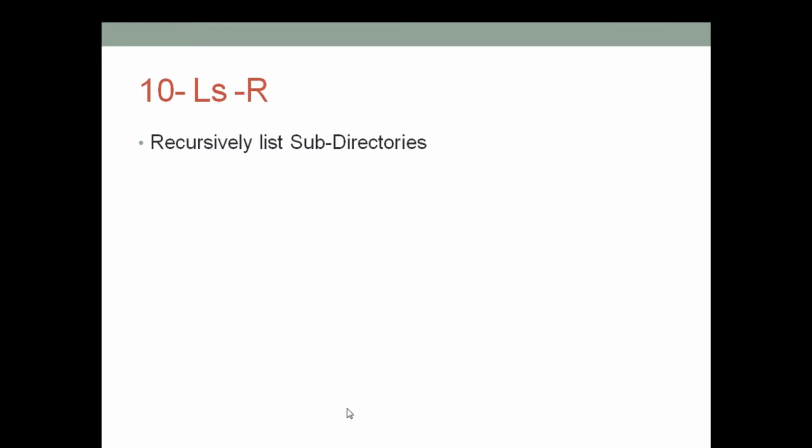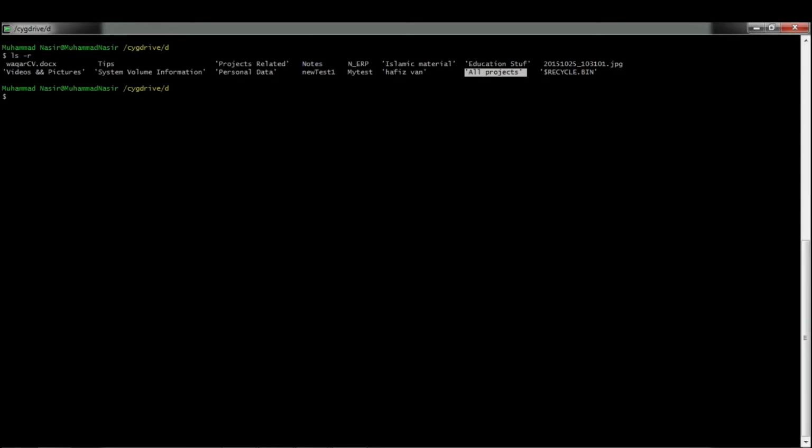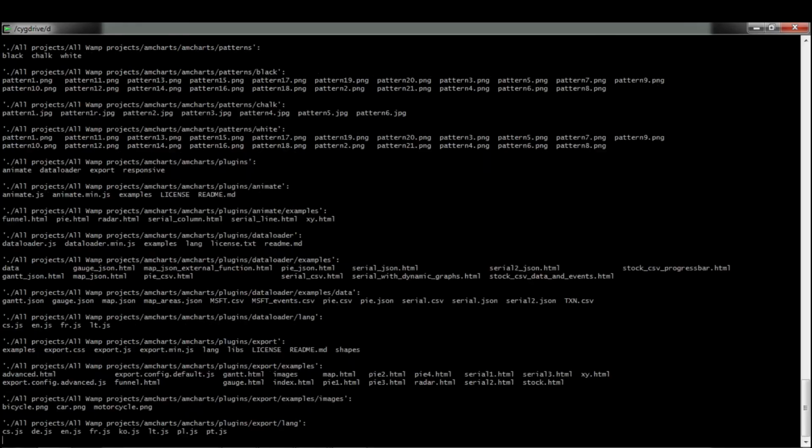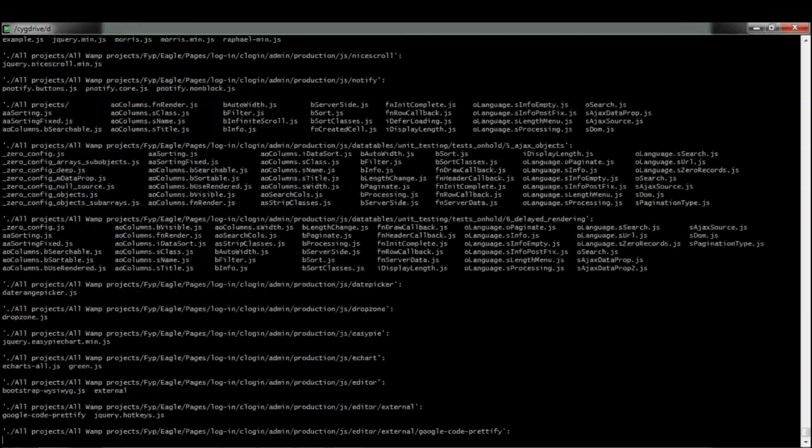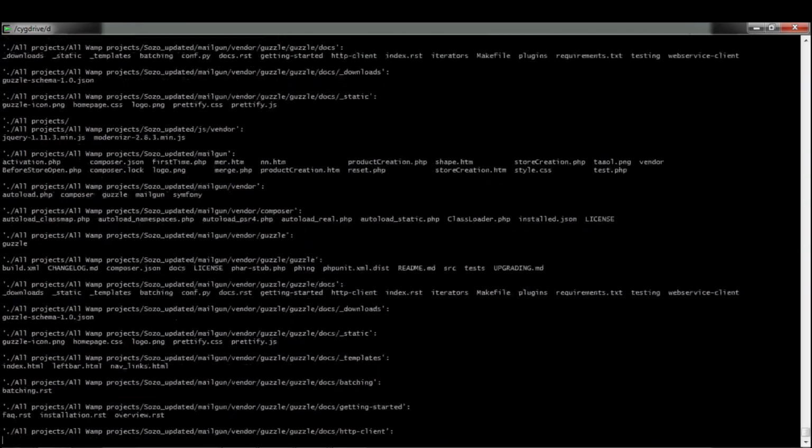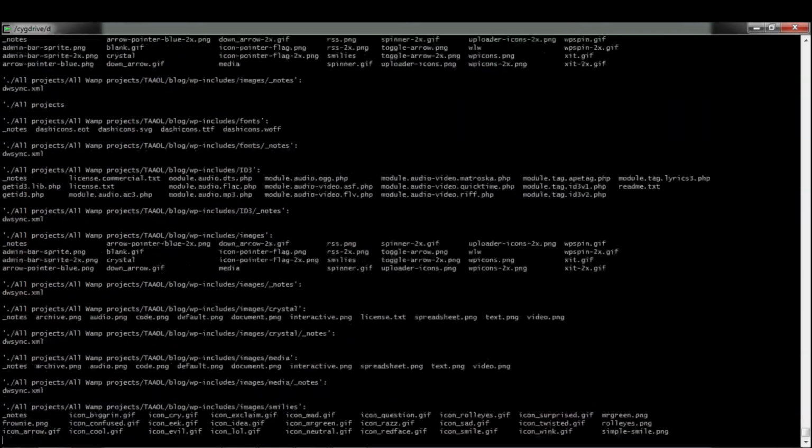that is ls hyphen capital R. This command recursively lists subdirectories. So it shows all the directories and inside the directories all the files in a single command. Okay, so now we will try this one. Just write ls -R. You see that it shows us all the files and folders inside the subdirectories also.